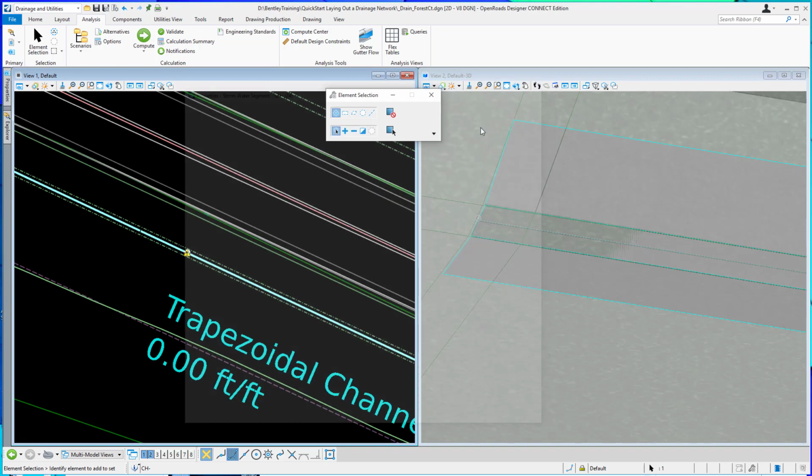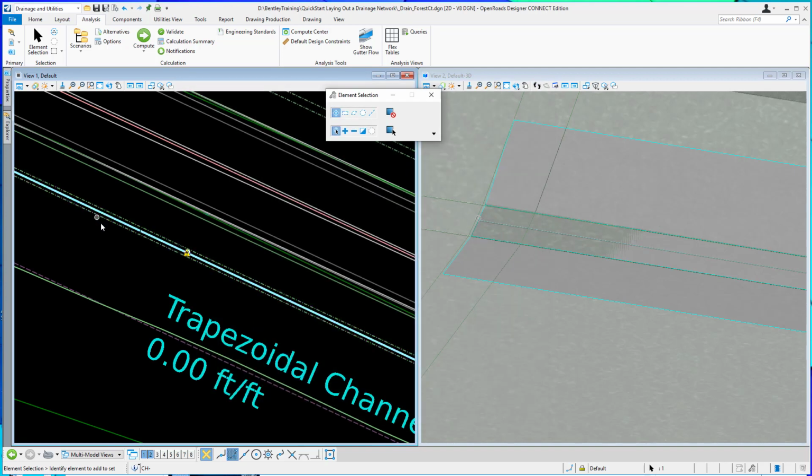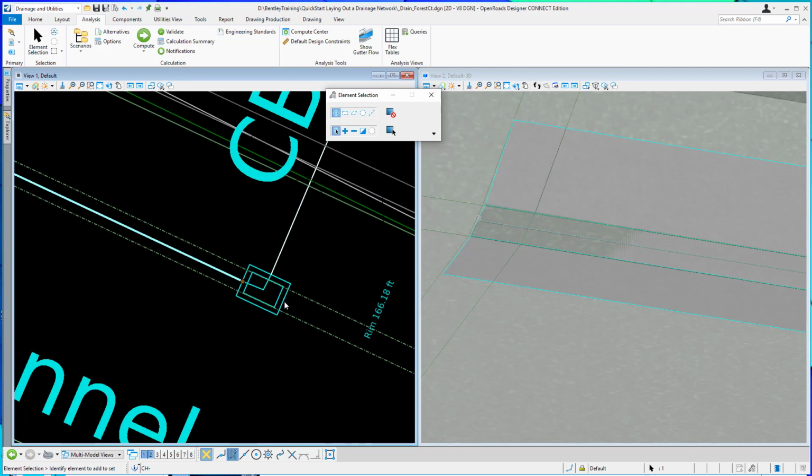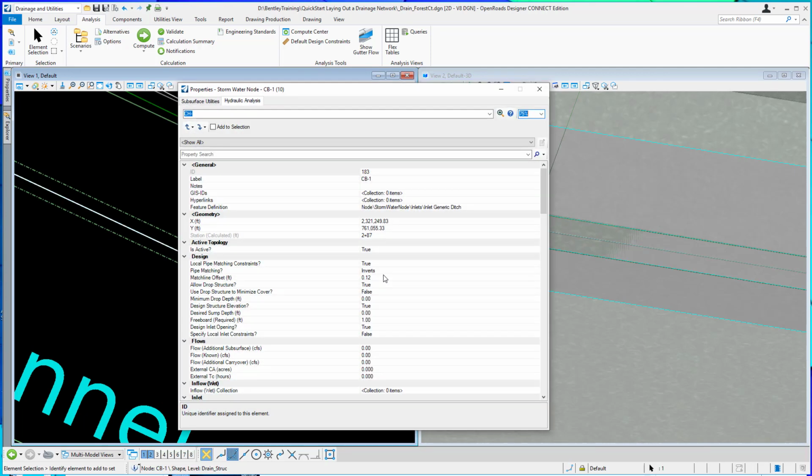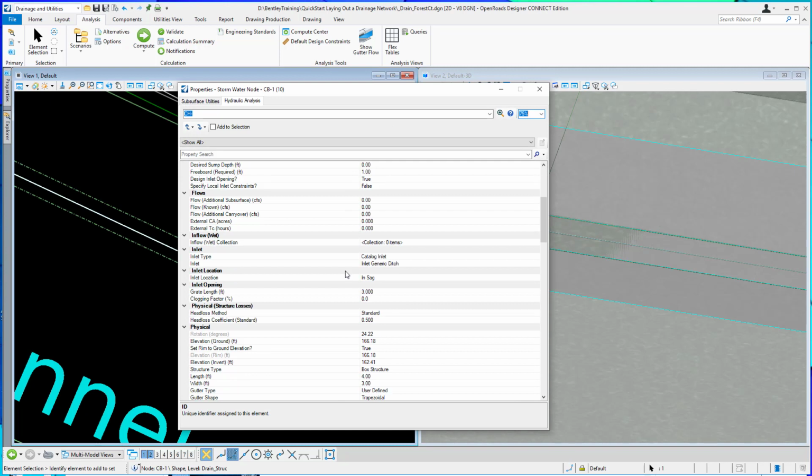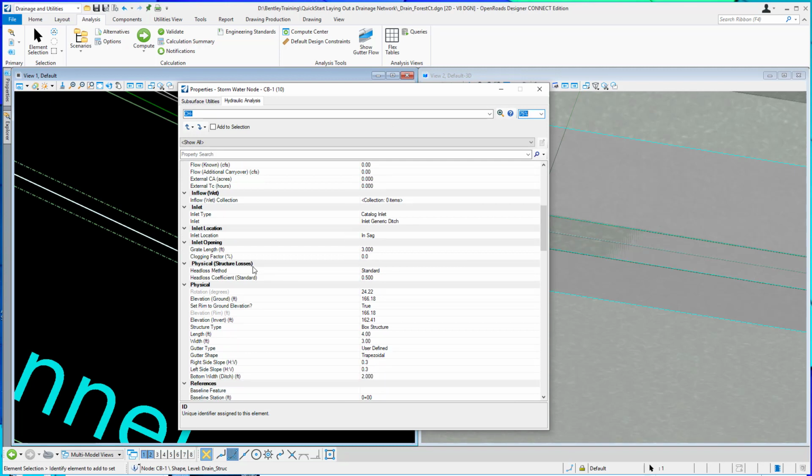I also will note that when you connect up a channel to a node, like for example in this case I connected to the ditch node, one of the things you have to be aware of is it will ask you to make sure that you have a gutter shape, so it needs to know what's going on upstream of this catch basin, and so matching that.